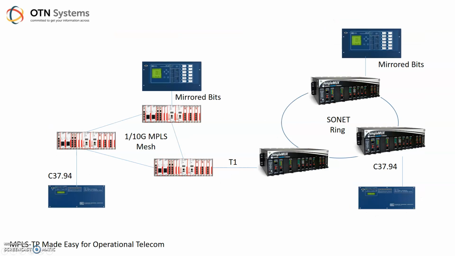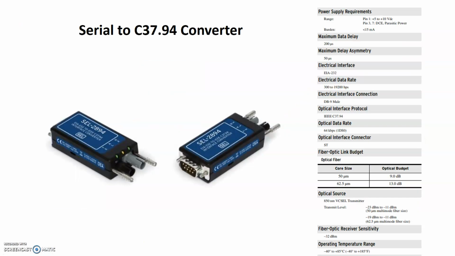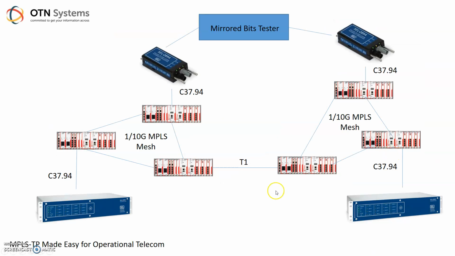So if I go back to this application here, in fact the mirrored bit is done over one of these small converters into C37.94. We have a few customers who are actually doing this, and they have quite an interest in this application, so I decided I was going to talk about it and also do some testing over it. I want to talk a little bit about the test that I'm going to be conducting. So here's the lab setup that I'm going to have. Instead of the 311L in my lab, I have a DTT transfer trip module that goes over C37.94.